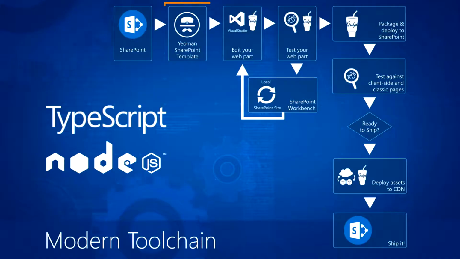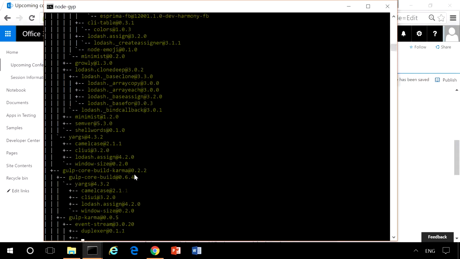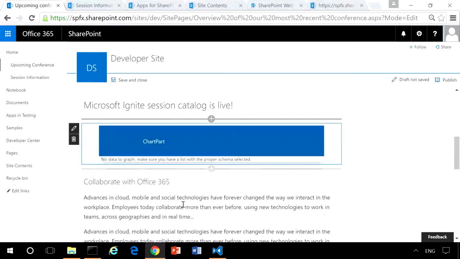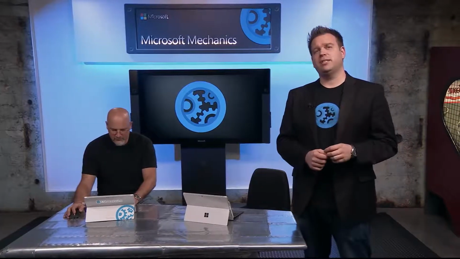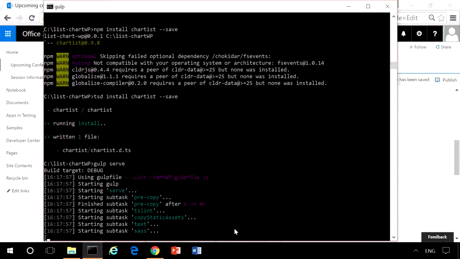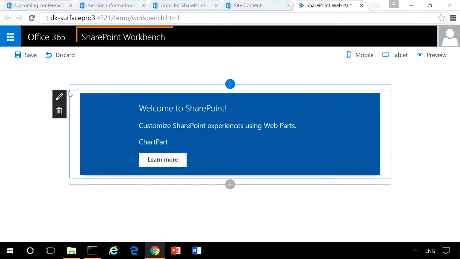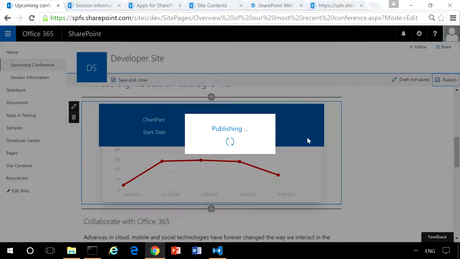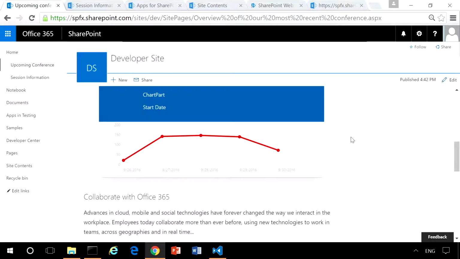Welcome to Microsoft Mechanics. With the developer preview of SharePoint Framework available, we're going to take a deeper look at how you can deliver new experiences for SharePoint using common web development tools. We'll take a look at the new SharePoint Framework, new client-side web parts that provide the ability to extend SharePoint in ways that were previously unavailable in the cloud, and we'll show you the new ways you can build and test with the SharePoint Workbench, and finally deploy SharePoint web parts in your production environment.